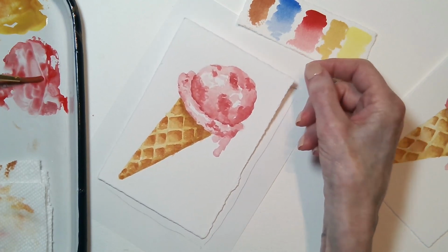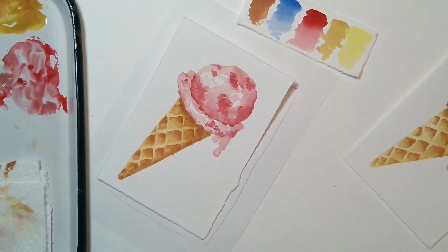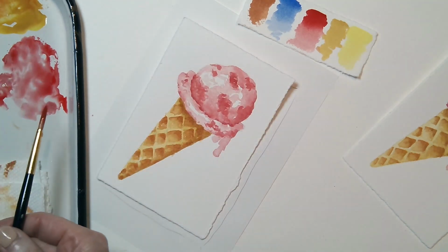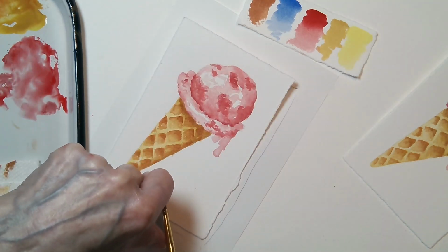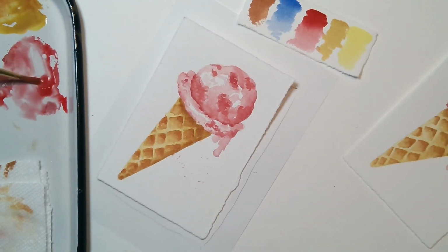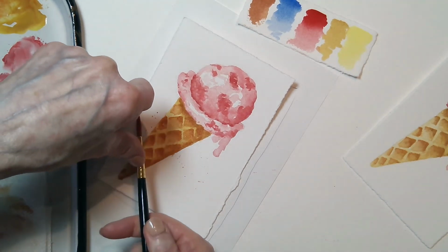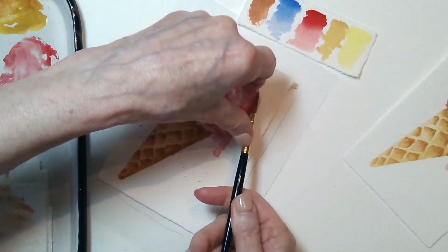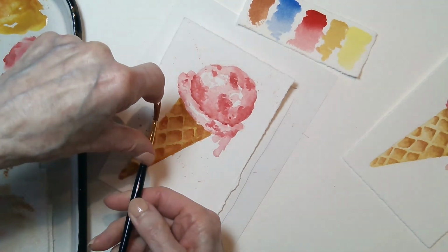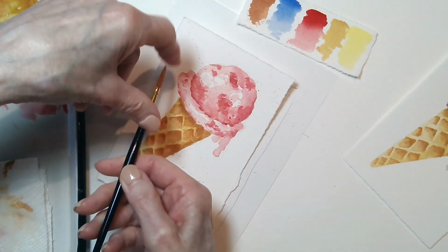And flicks and spatters are always a great way to finish off any illustration. I've got some color here. Let's just use some little primary spatters to add some happiness around the outside edge. I think I'll use all three of the primaries. Maybe they're jimmies, little sprinkles. We could just sprinkle them on.